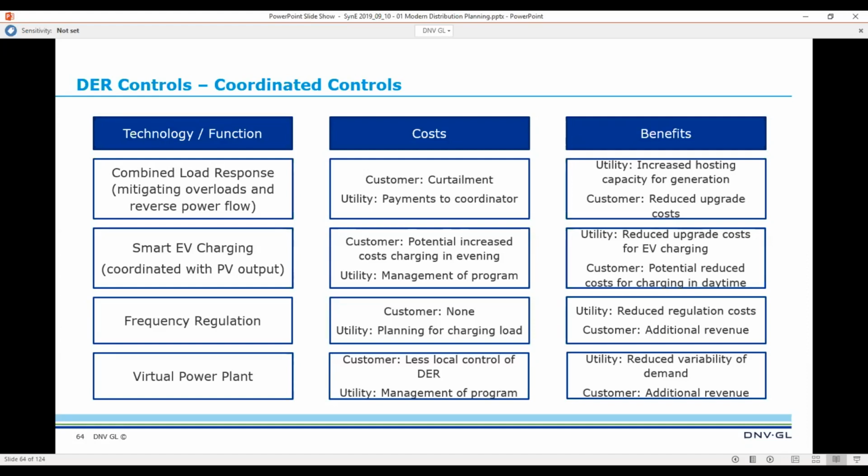So being able to figure out what cases to analyze there, what limits there might be, is not easy to do. Because if we limit what the customer can do to bid into these frequency regulation markets, they're probably not going to be happy with that. But we need to manage the cost on the distribution system as well, and make sure that we don't just have all of our generation outputting at the same time and causing more problems than it solves.